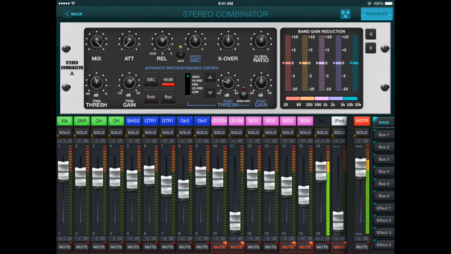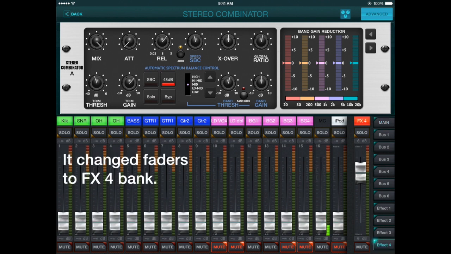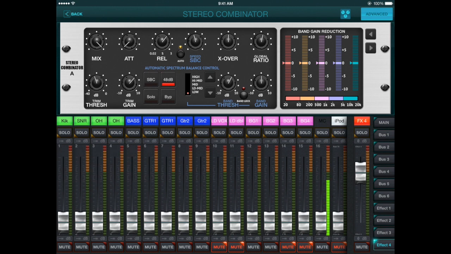The interface is slightly different. You can see that I have to hit the up and down arrow here to change my bands. That works just fine. There is a layout difference over here, which works just fine as well. Everything else is the same. And instead of just tapping on the meters, you can go through and hit these arrows to go through the different meter options. And I'm always going to be looking for the gain reduction. Okay, so that's my default.